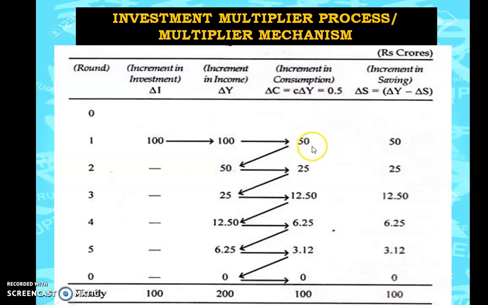Whatever he is consuming, whatever his expenditure is, is an income for some other person, because he has to buy the cement, the sand, the metal, the steel and all those things. So it becomes an income for another person. What do the other firms do? They are going to save half and consume half. Like that, the process is going to take place. So if you invest 100 crores, for example, your income is 200. Basically it has been doubled in this case.